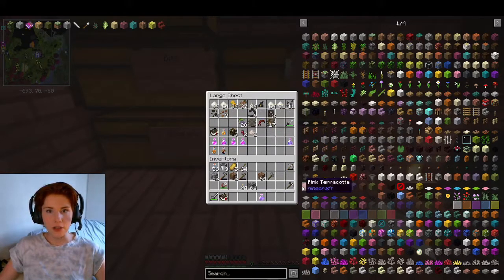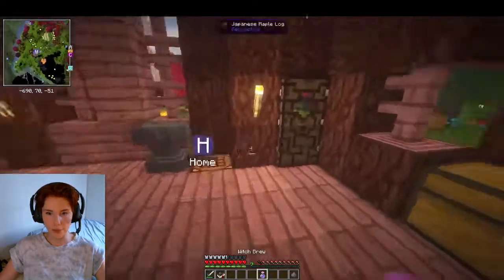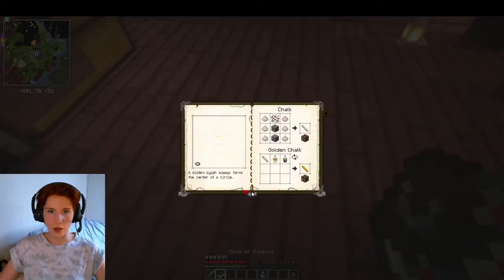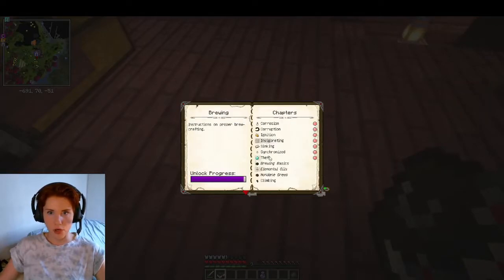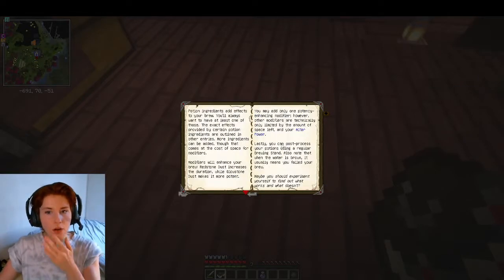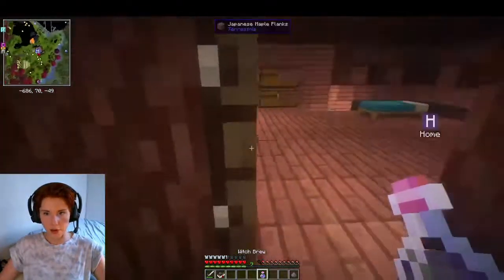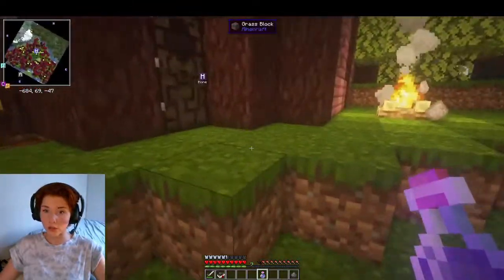You know what? Let's do a quick little experiment. I have one gunpowder. No, it won't be gunpowder, will it? I think it's cocoa beans that make something into a splash brew. Let's try brewing basics. Here we go. No, it is gunpowder, because that's how it works. That is how it works. Here we go, let's try this. Hold on, we can do multiple ones.